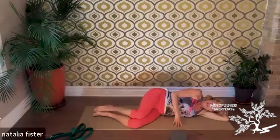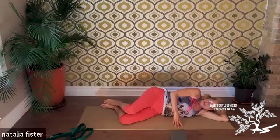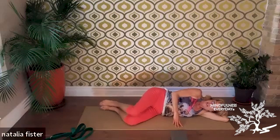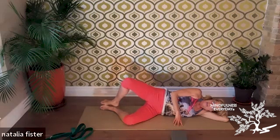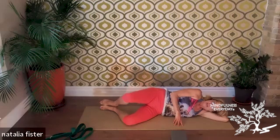All right, I'm gonna get that block ready for my knee later. So clam pose on the other side. The knees are bent and the ankles are touching, and we inhale the knee up and exhale it back down.